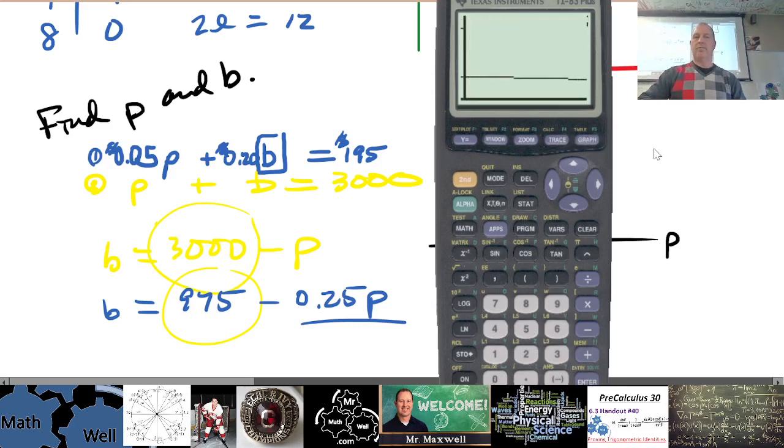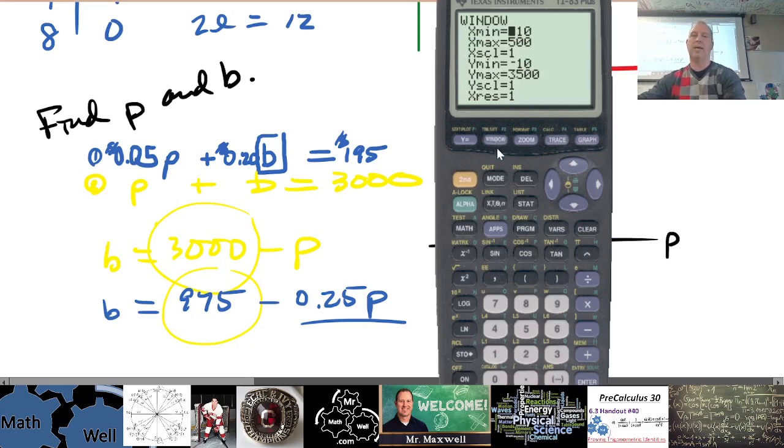So this is what I have. This is what it looks like now. So those two lines are there, but I still don't see an intersection point. Do you see that? But it looks like, the way this is trending, that the intersection point is going to be way over here somewhere. So I need to make my x-axis quite a bit larger. So let's go ahead and do that.